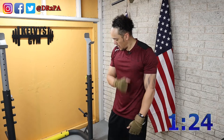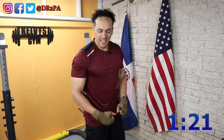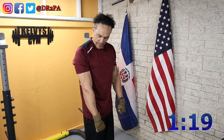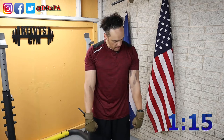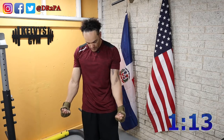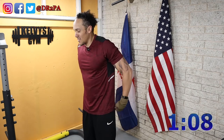I think I was engaging the bicep on that exercise. I don't know if you can tell. There's a little bit of vascularity going on in my arms. I'm pretty sure. I'm pretty sure that is the case.